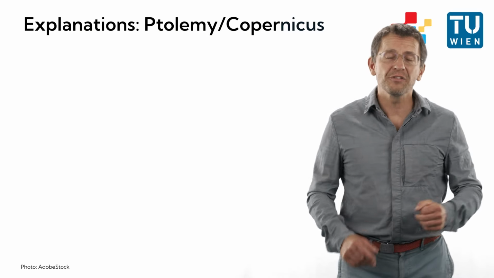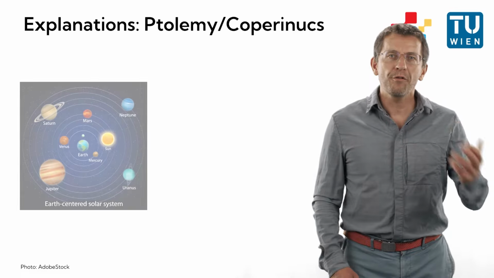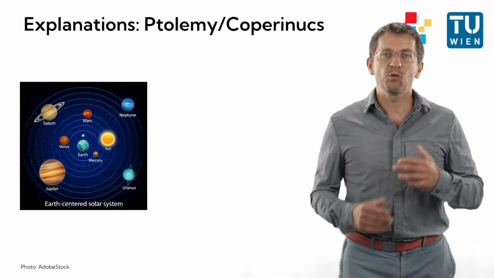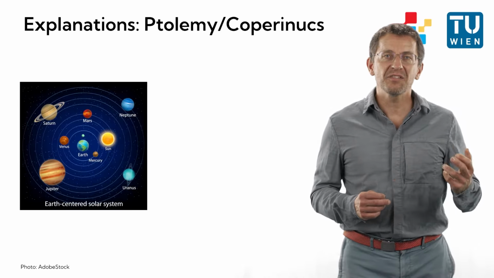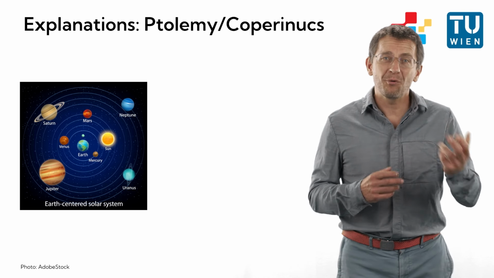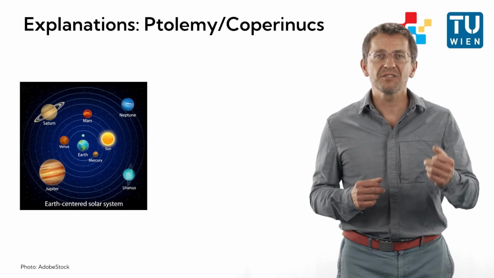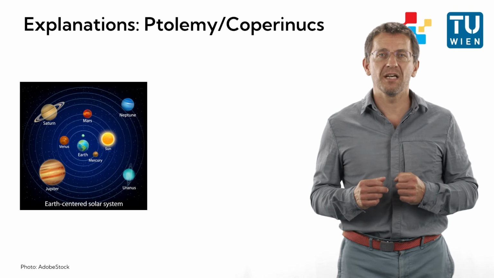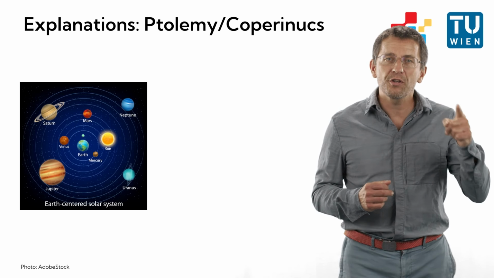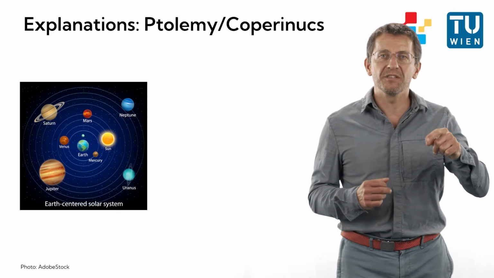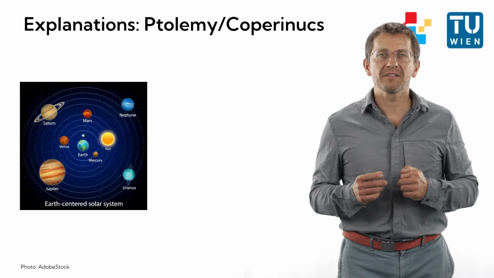For over 1,000 years, the Ptolemaic model dominated astronomy. Earth stood at the center of the universe. It was a neat explanation of all the visible motions of celestial bodies, at least the ones known at the time. But there was a problem. Planets didn't always move as expected. For example, Mars sometimes appeared to move backwards in the sky. To fix this, Ptolemy added epicycles, small circular loops on top of the main orbits. It worked, kind of, but it made the model increasingly complex.